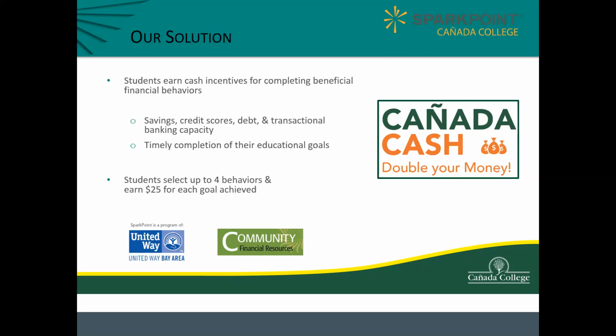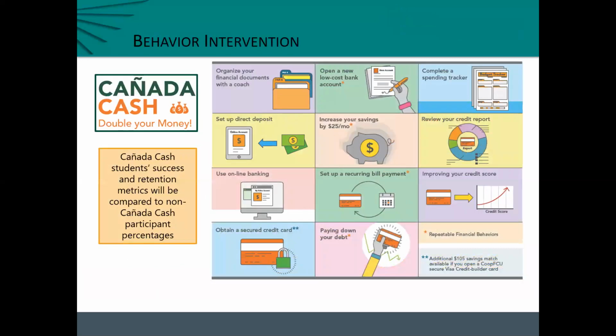So what Kenyatta Cash does is in 4 to 6 weeks, it connects students to an incentivized product whereby for completing positive financial behavior, they can earn $25 up to 4 times. So as Tanya was mentioning, Sarah Johnson's example: I can't save. I don't know where to start to work on my credit. I can't establish that financial cushion. Oftentimes students come and say, well, I don't have enough money to save. Well, by completing Kenyatta Cash, next slide, please, a student can easily meet with a coach. They could organize their financial documents. They can complete a spending tracker. They can set up direct deposits.